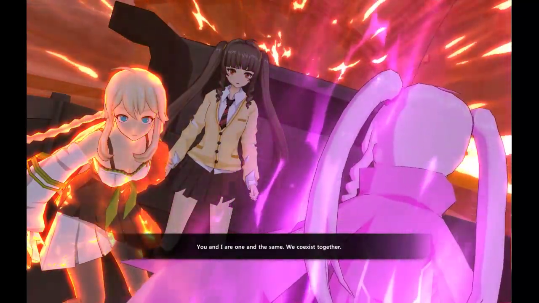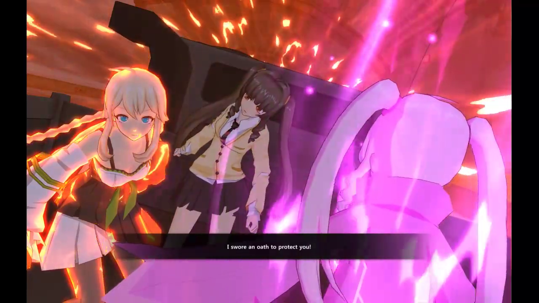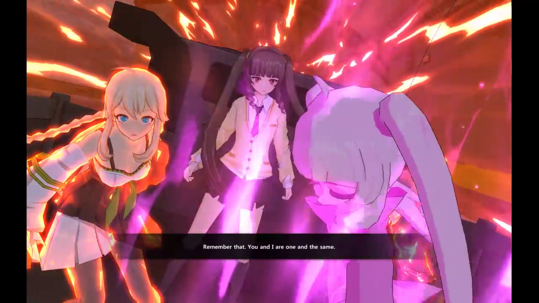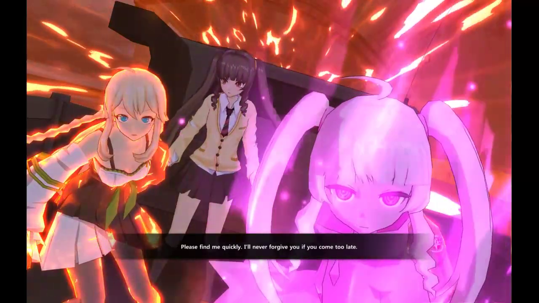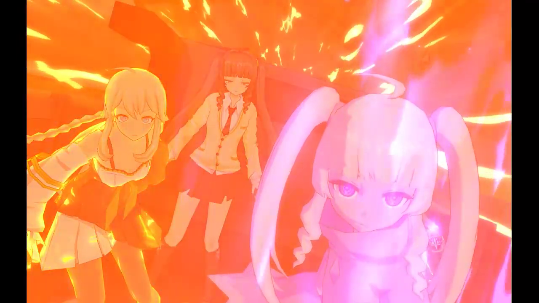You and I are one and the same. We coexist together. Yeah, it's the same thing. Except the other one looks a lot like the other girl. This one doesn't look like her. See, they look totally different. Find me quickly. Yes, that's definitely something to worry about. Don't come too late. There's such a thing as too much, what?